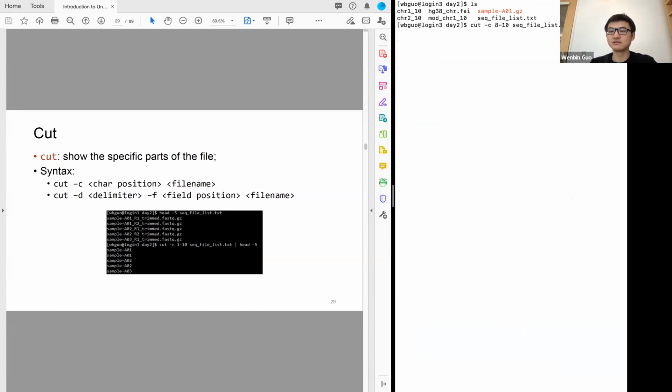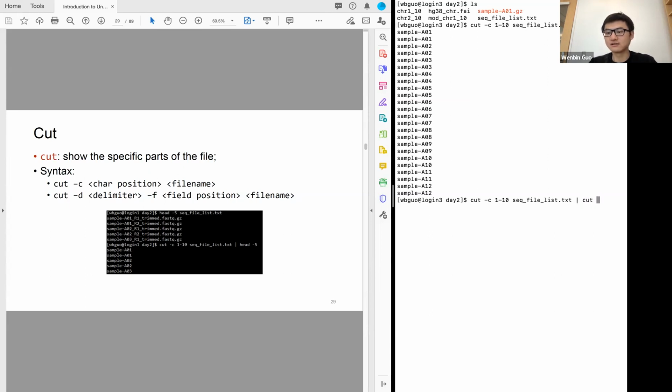Alternatively, if you want to make your life harder, you can cut another time. This is not the smartest way to do it, but you can also cut 8 to 10 again, and this will also help.